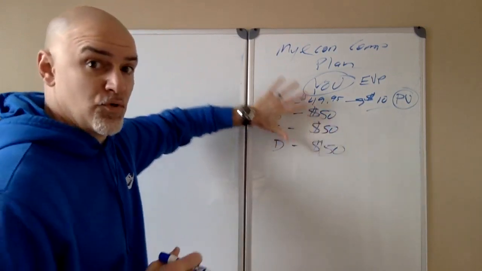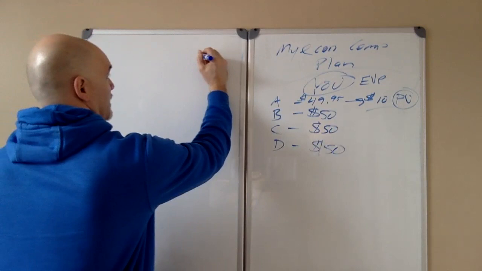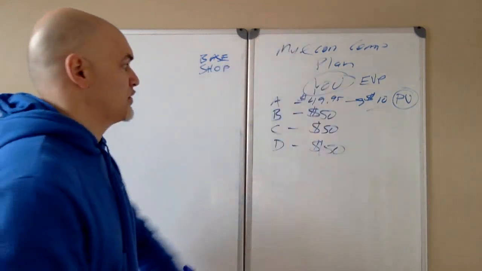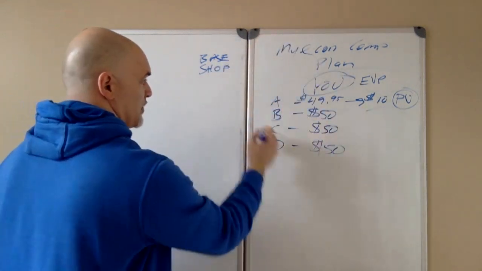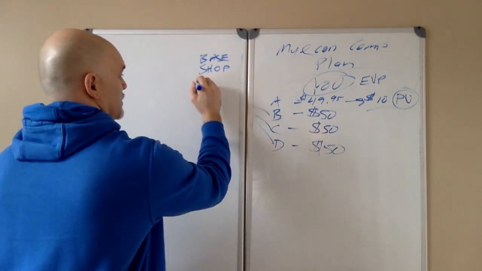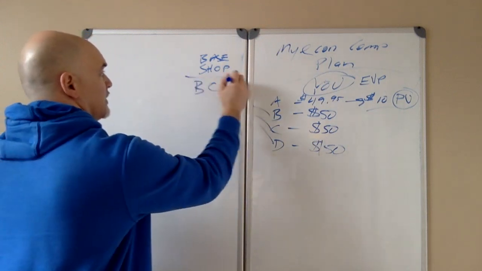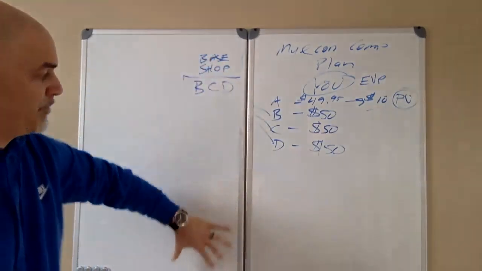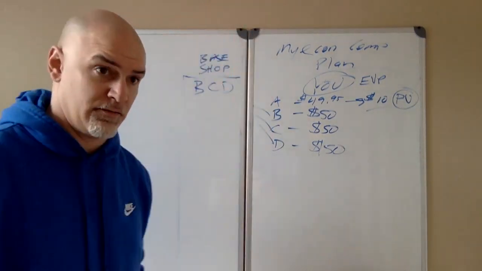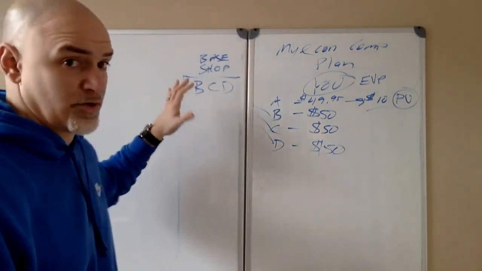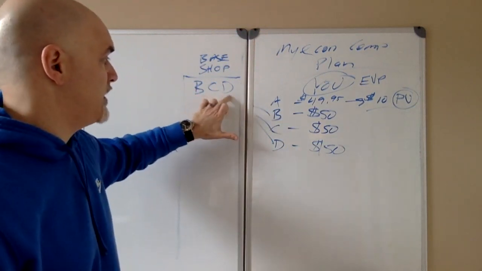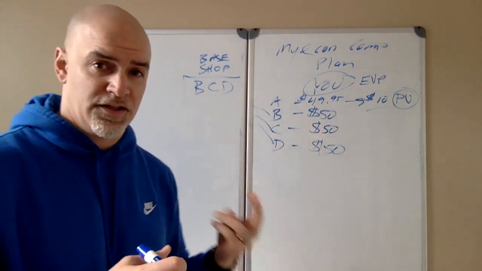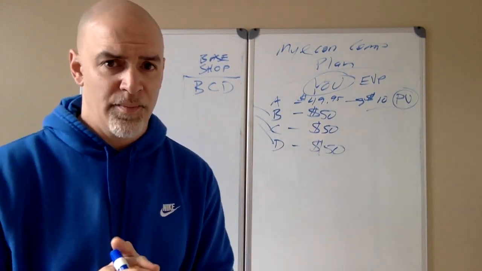So what we're going to do is we're actually just going to move these people over and we're going to do a base shop right here, okay? We're going to do a base shop, all right? So this is where all your personals would be, and then once you sponsor them, we're going to move these 3 over here. So we're going to have B, C, and D right there, and they're in our base shop, okay? Picture this like a big long cylinder, where all your personal sponsors are, all your directs are, okay? So we got B, C, and D, which you personally sponsor. They're now moved over into your base shop, okay? This is where the second component, your base shop commissions, come into play, okay?